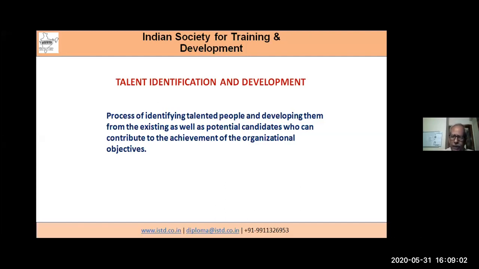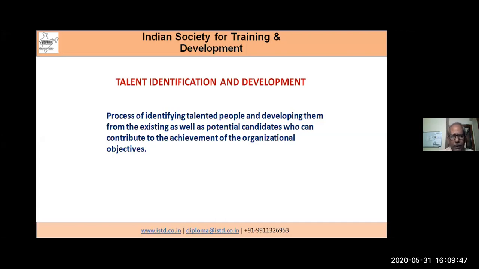And you're going to make the identification for the existing people who are already working in the organization. Because many times it happens in any organization that there are talented people, but it was not identified. Sometimes a very good, very capable person may not be working in the particular role or position where he should work, and that becomes a wastage of manpower, a wastage of human resource. So we need to identify the existing people: what are the potentials within them, what are the talents within them, and are they being properly placed wherever they should work, wherever they should be engaged in. That's something very important for an organization.